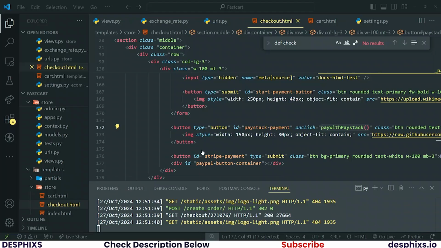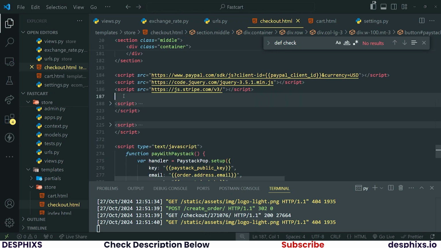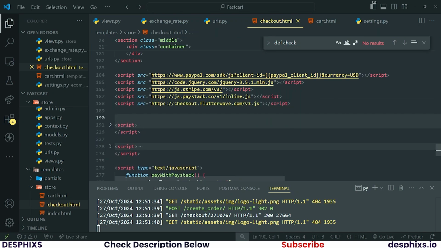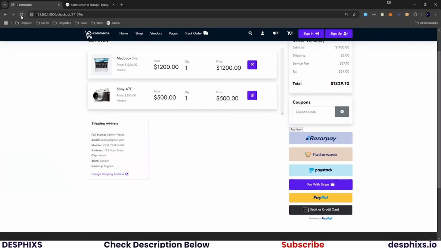Nothing will happen because we don't actually have the CDN yet to make the payment. So what I want to do is, over here, I will paste the CDN. Just like I said, you don't need to stress about this. And if for any reason you don't have the CDN, you can always pause the video and type it out. It's actually just a very simple link over here that should be in a script tag.